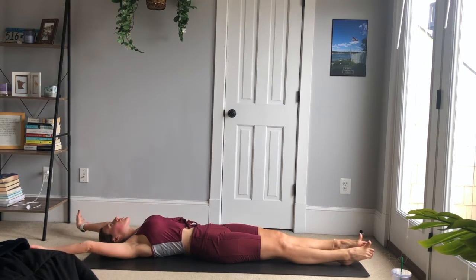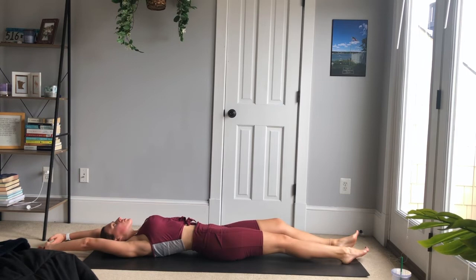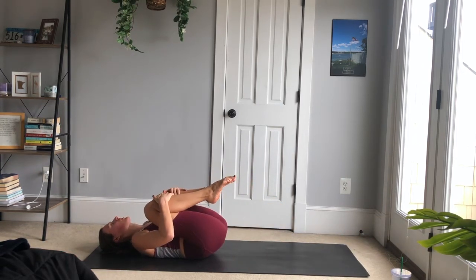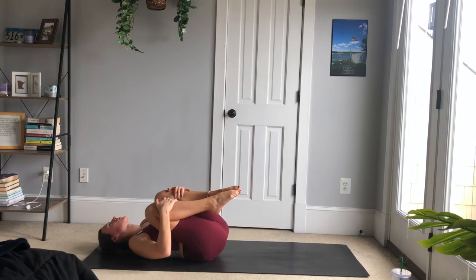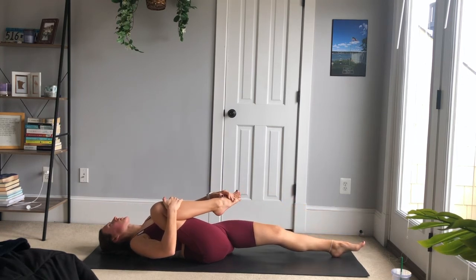That should feel good. Reach your arms up overhead. Big full body stretch. Anything that really kind of feels good. Bring your knees into your body. Option to kind of roll side to side here. Give your back, low back a little massage. I did a lot holding you up with good posture and things like that today, so give it a little love. Extend your left leg out long.